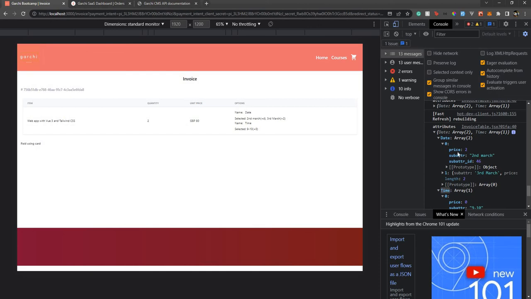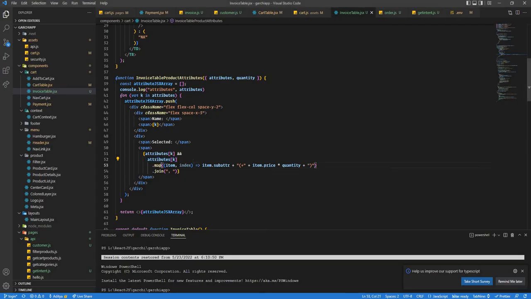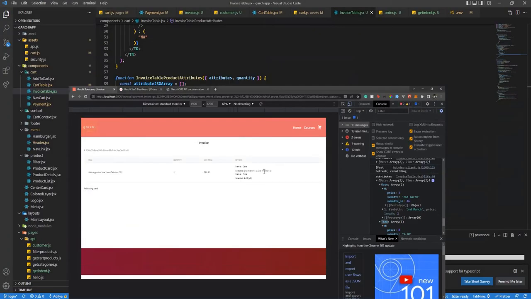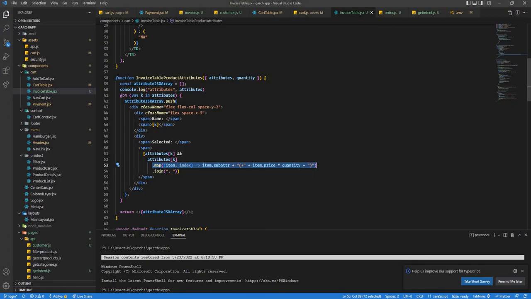So we will map it and create a different array, which will return the sub attribute, which is just a string actually. So the sub attribute value, which is this second March, then those round brackets and the price into quantity, the calculated price, and then whatever array we get, we join it with a comma. This is how we can convert the array to a string using the join operator.